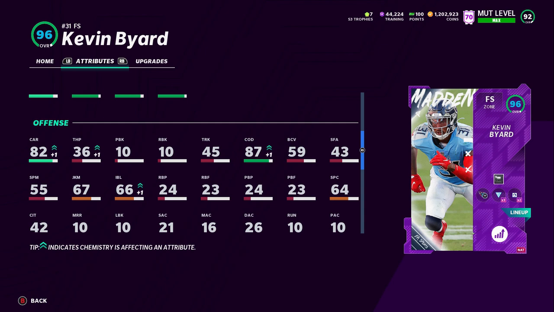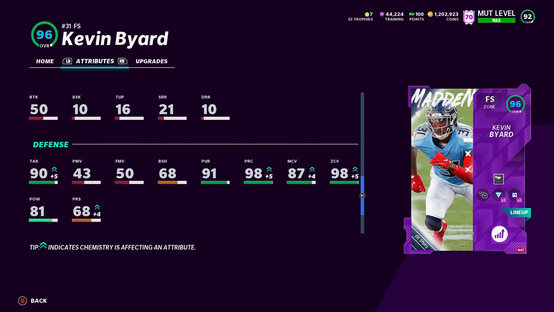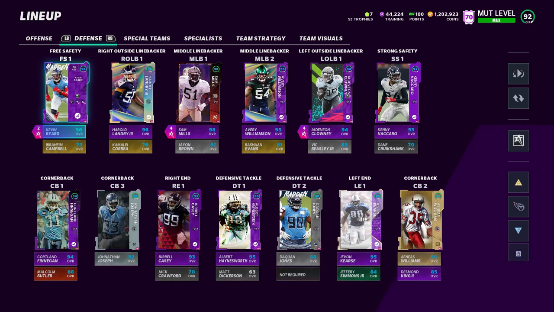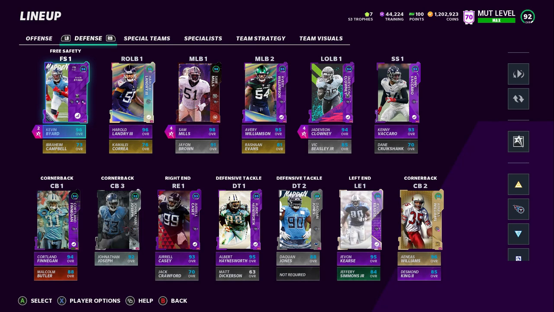I'm still going to use Sam Mills, so if we get some depth at our safety positions, I might move some people around to sub linebacker, but we only have two really good safeties with Kenny Vaccaro and Kevin Byard, which is kind of funny because they're both our team standouts for this year. It's interesting they chose Kevin Byard too, because he hadn't had the best year. He didn't have a pick all year. But I guess they just saw we needed a Kevin Byard upgrade and they gave it to us.